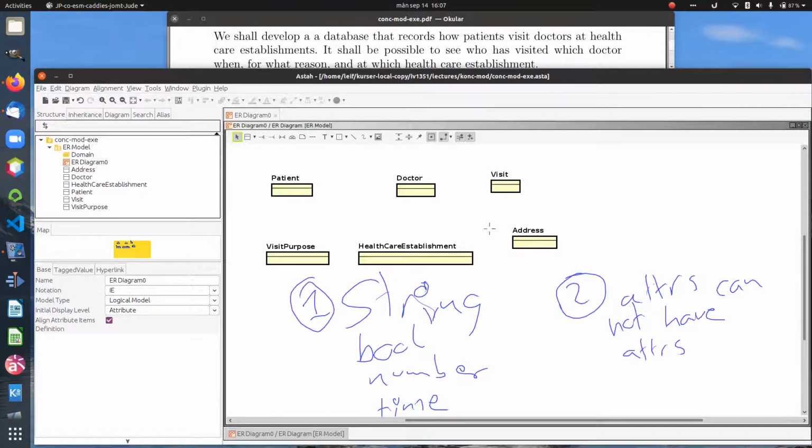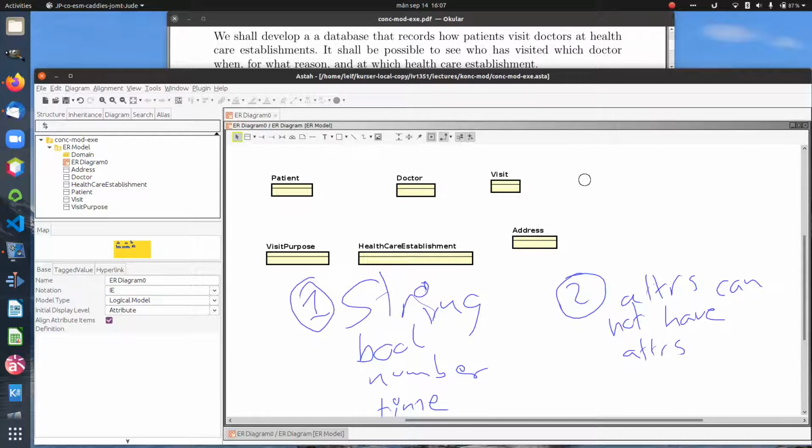And an example of this could be the address. So the address could be regarded as a string, which would favor modeling it as an attribute, but it might also be convenient to split the address into street, zip, and city, and in that case it cannot be considered an attribute since it has attributes.